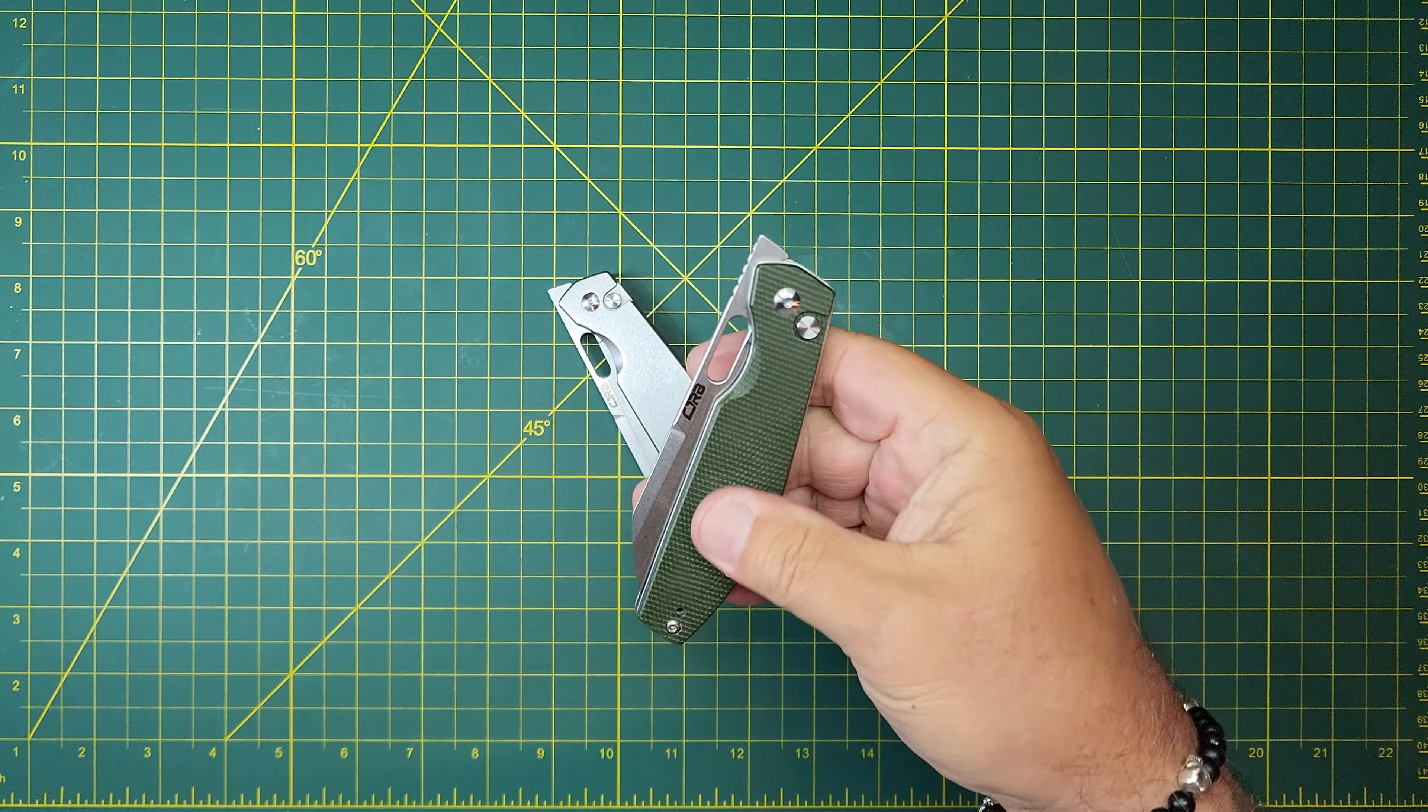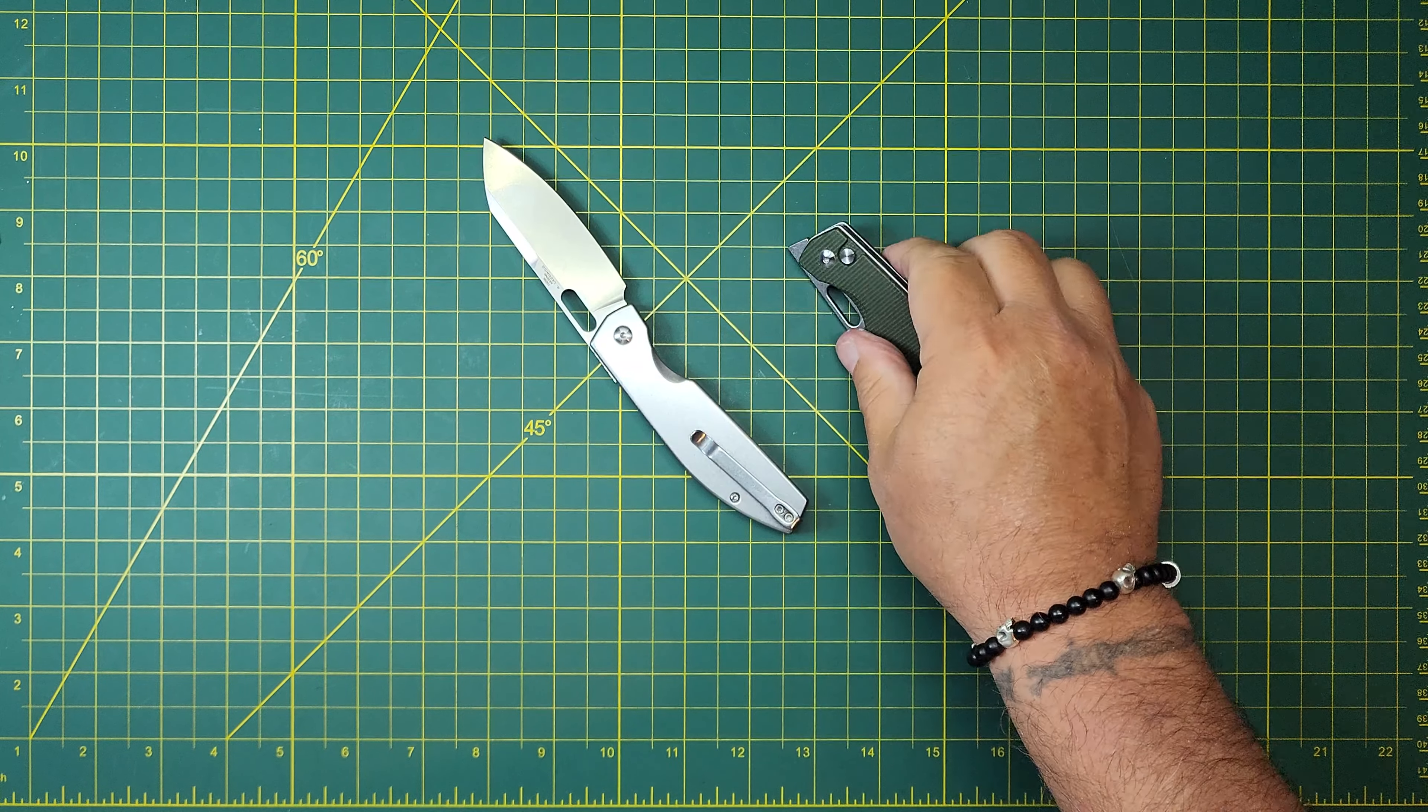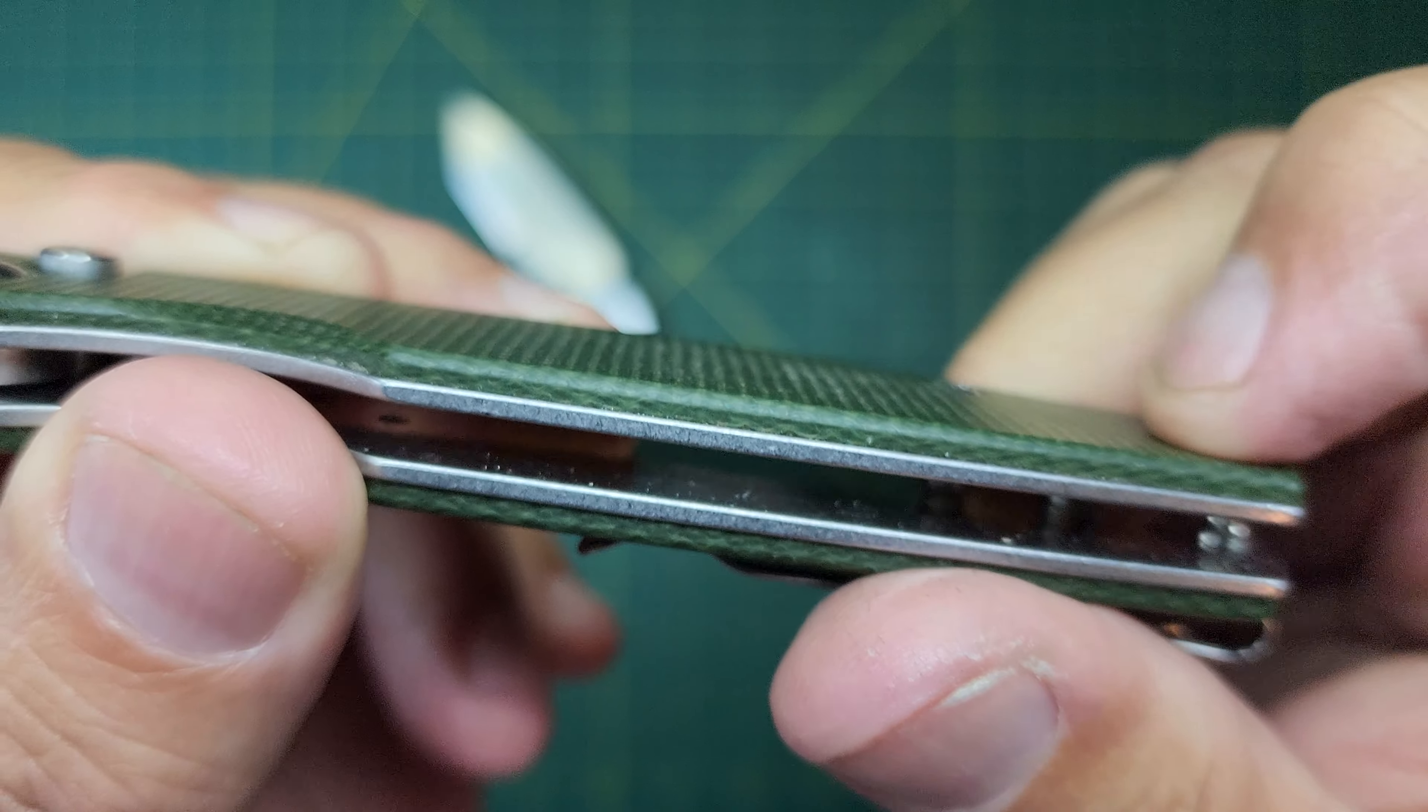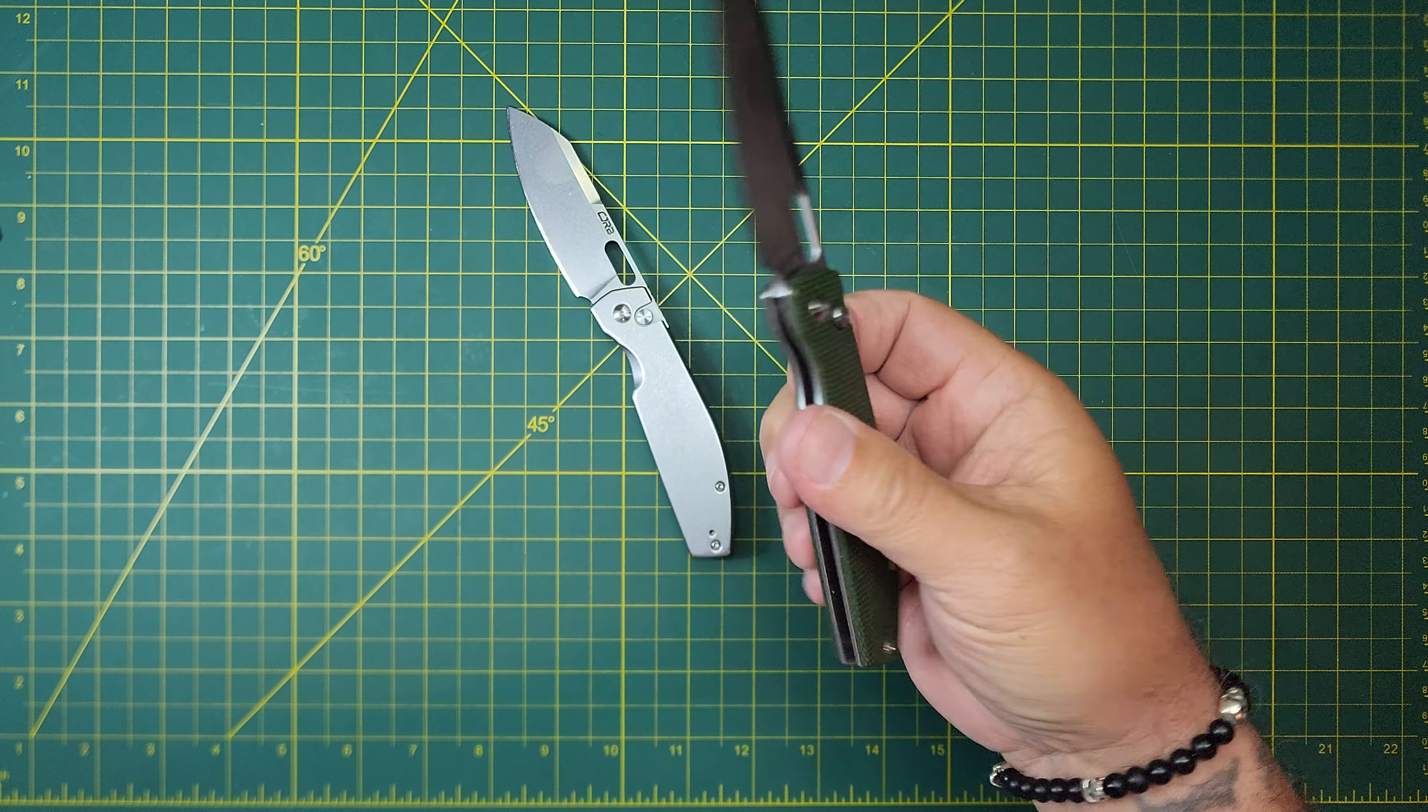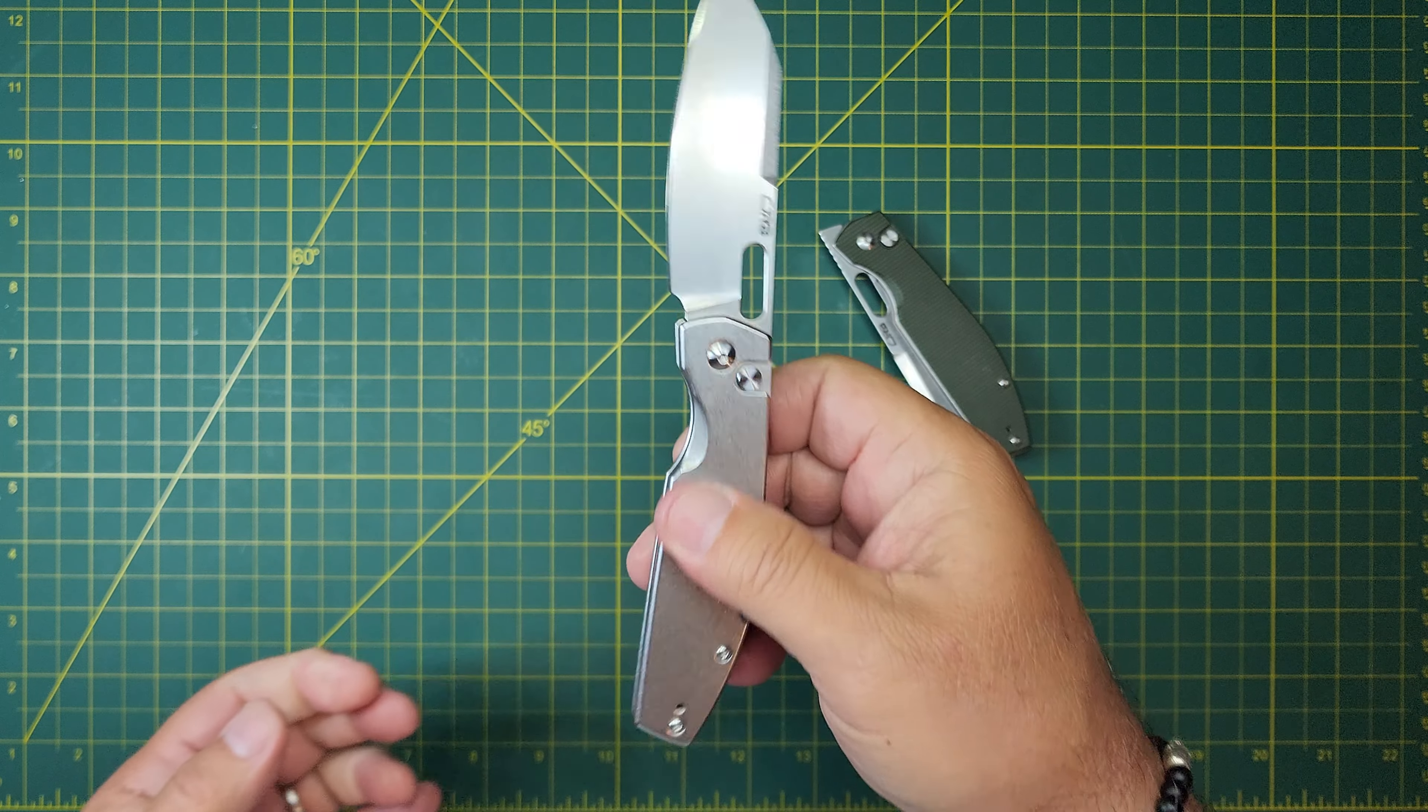What about the grip? Okay, so this is slicker than all get out, it's just slick. But there's actually some bite to it, it's super smooth, but in a weird way, it's sticky. This one is super smooth, but it's not sticky, it's got just the tiniest little bit of texture on it, but it's super smooth. It's like polished micarta. So is it an upgrade to go from the steel to the micarta? I mean, it's so unnoticeably grippier, I'm going to say it is not an upgrade to do this.